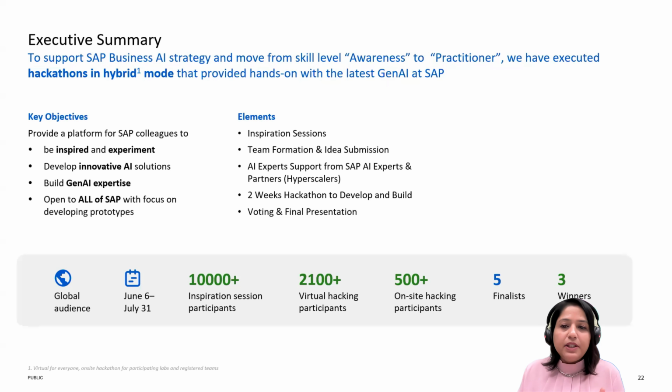We were humbly received with a huge participation, over 10,000 people engaged. We had 700 ideas. I will give you a sneak peek: there were bets going around on how many ideas would come in. We had maybe 300, maybe 400, and it was a combination of 300 and 400. We had over 700 ideas submitted from our colleagues here at SAP, which was not a small feat, and that too in a matter of just a couple of weeks.